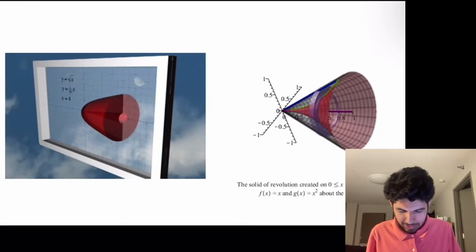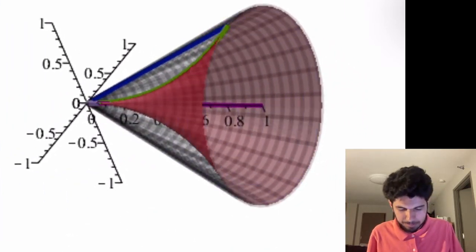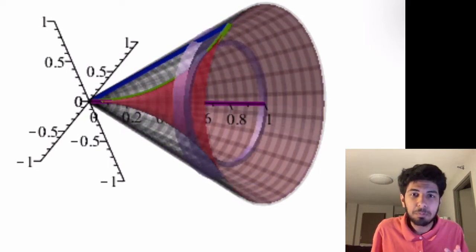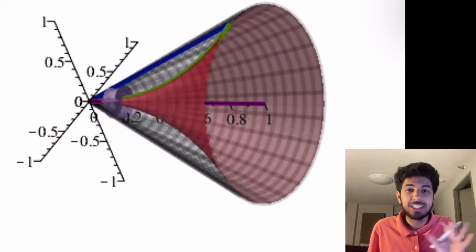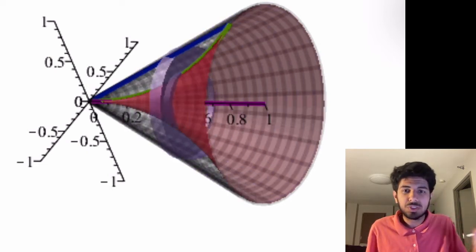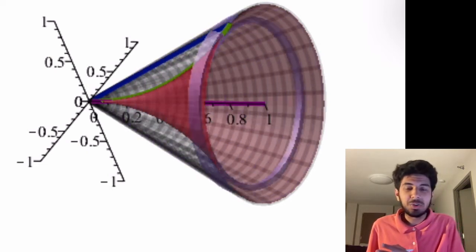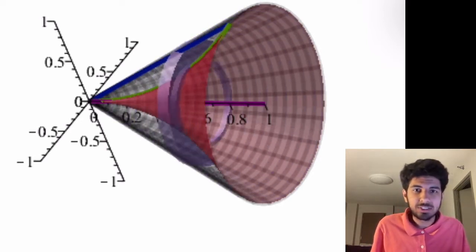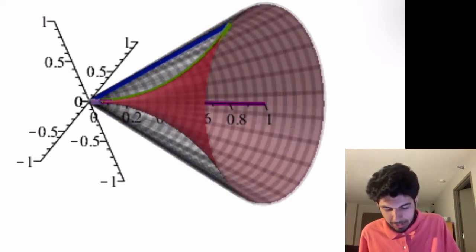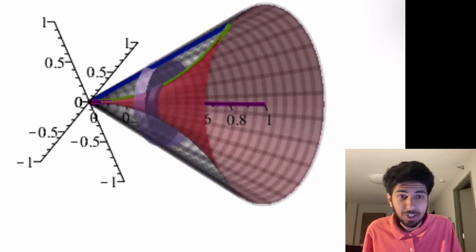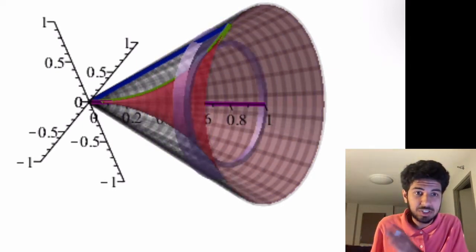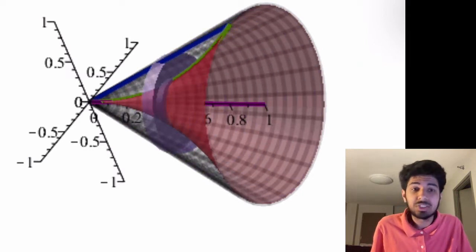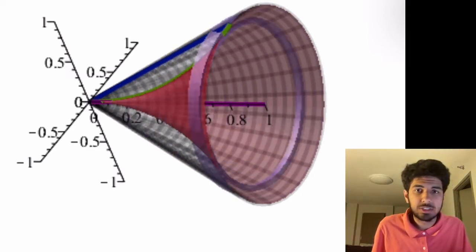Let's look at the one on the right first. There are these purple washers that are progressively getting larger as we move along our bounds of integration. The lower bound looks like it starts at zero, because that's where the curves originally intersect. And it seems like they also intersect up at 1, so that would be our upper bound of integration.